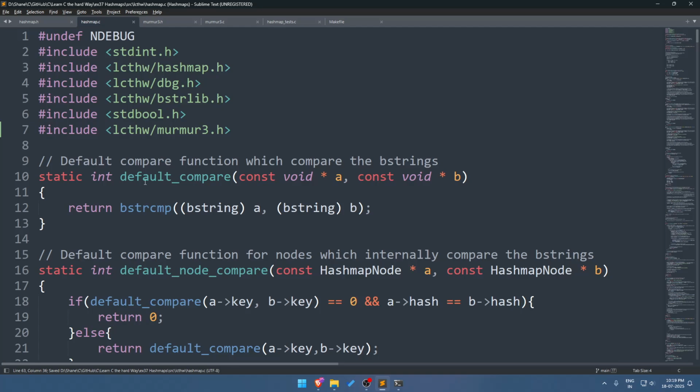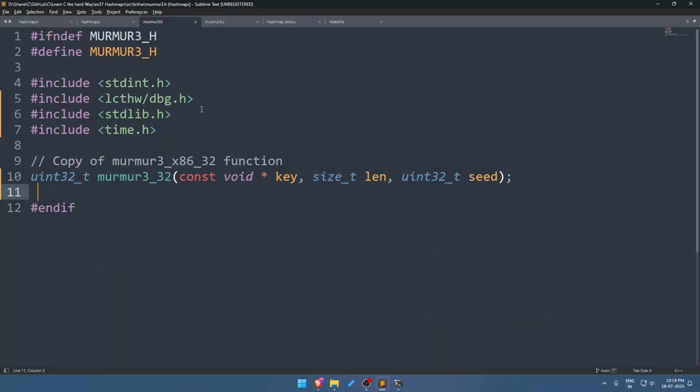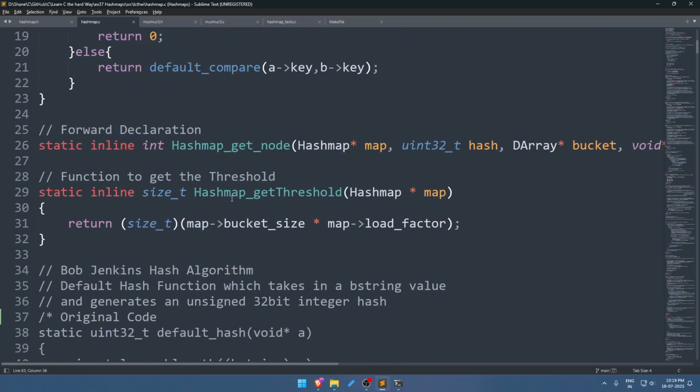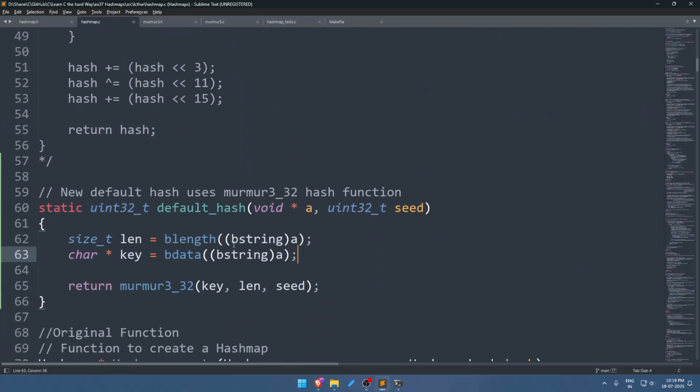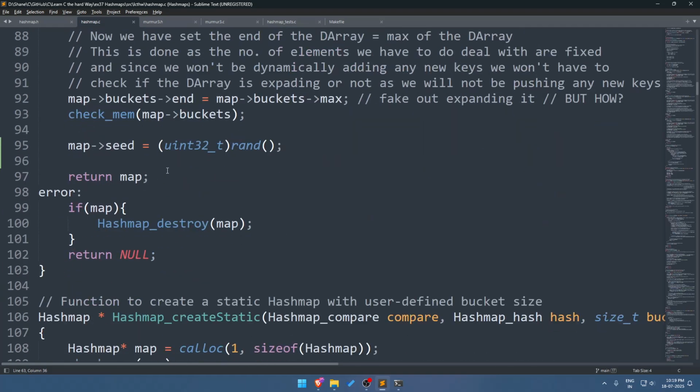Alright, can I print, okay, so it just takes in a seed, right? It just takes in a seed, casting it to this.